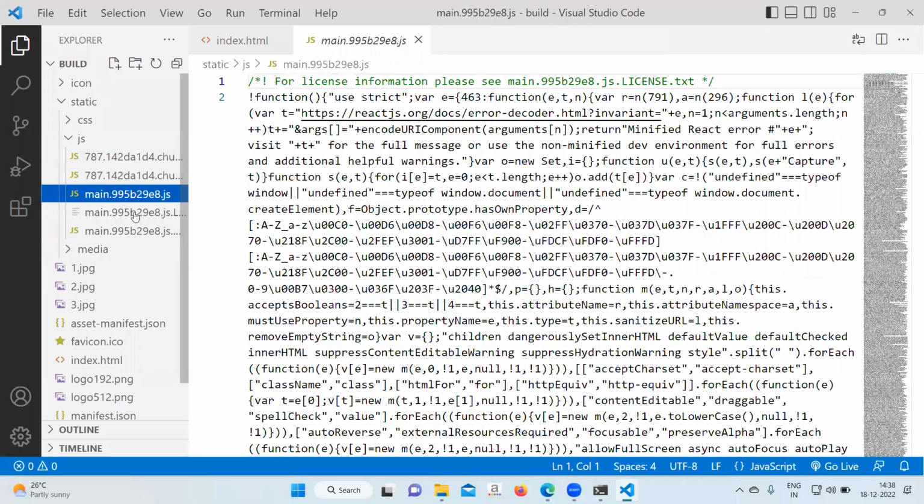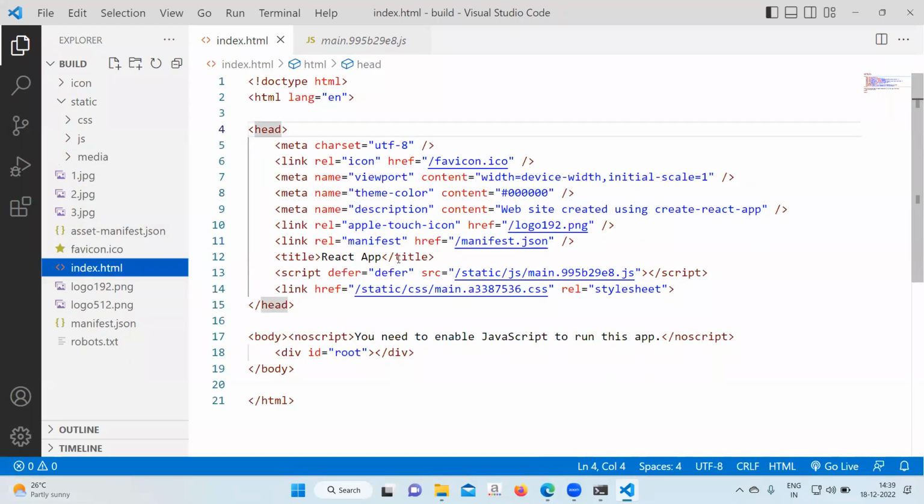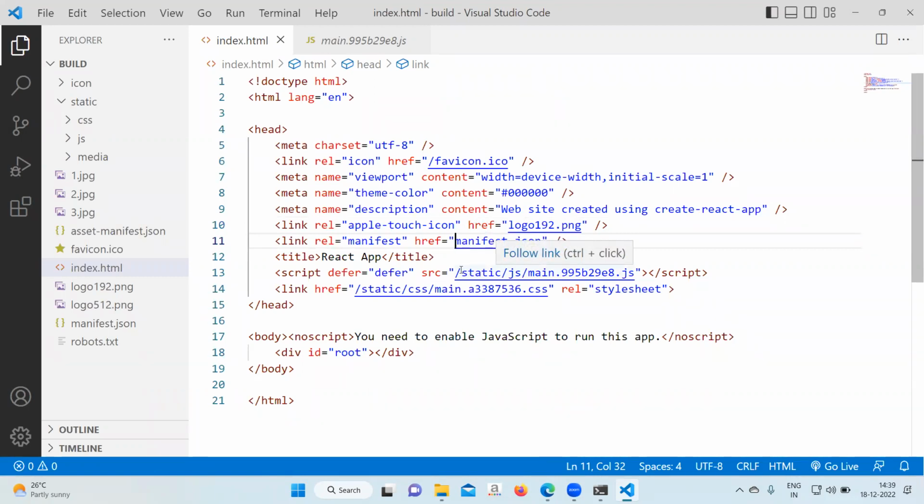That is called a build program. No one can modify anything there. It is completely encoded code, but it will give the output. Let's see how it gives the output. Go to the index file, where the logo is. Before the logo, remove the slash. In manifest.json, remove the slash. For static, the number.js, remove the slash. The CSS is also there, remove the slash.